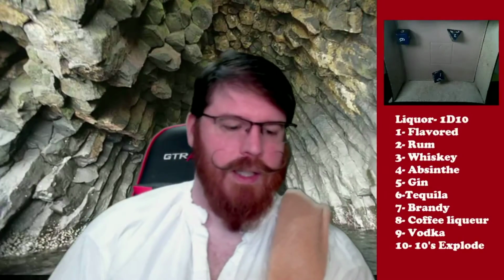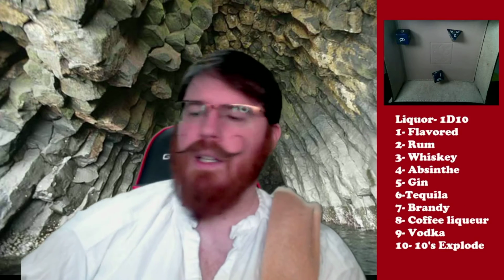But we still need to put some liquor in this cocktail, so let's go ahead and roll a D10. We got a 9, which is vodka. Okay, so we're mostly going to be making a Creme de Violette starring cocktail. But I'm excited for that. Let's see how that is. The bitters ought to temper down the sweetness of the Creme de Violette. But yeah, that's an exciting concept.